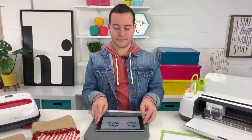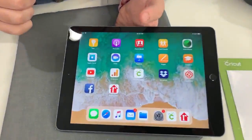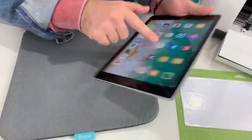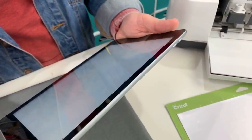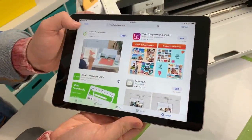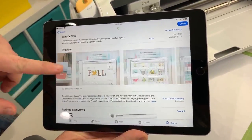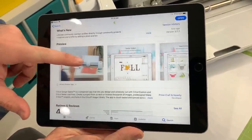Candice asks how to use the Explorer 2 with an iPad. All you want to do is download the app called Cricut Design Space from the App Store. Just type in 'Cricut Design Space' and download it — it connects via Bluetooth. You're able to work with our membership files right on your iOS app. It's seriously amazing and you don't want to miss out on designing with your iPad.